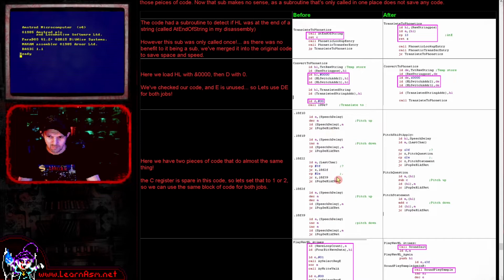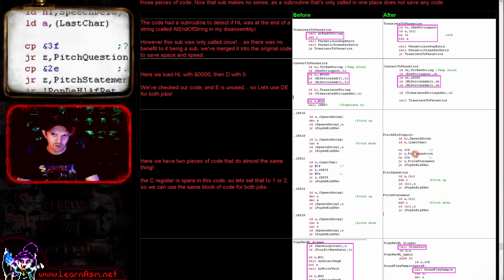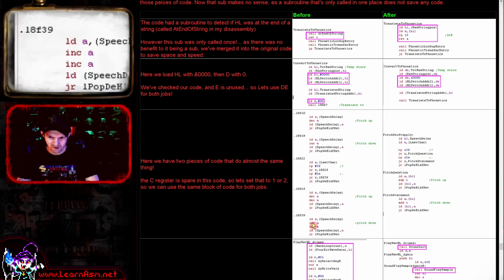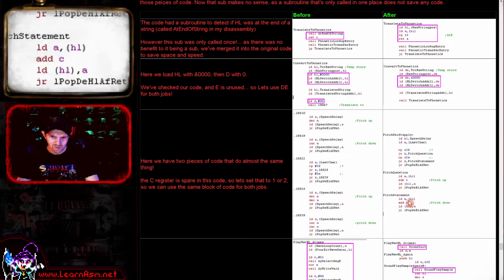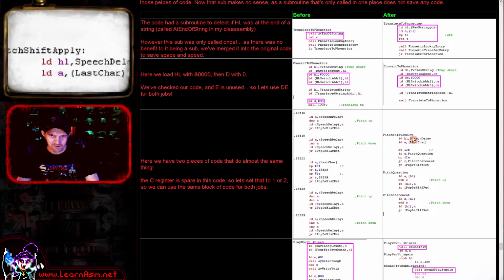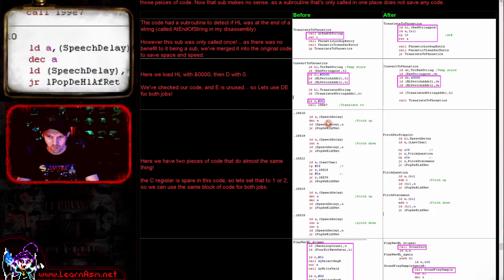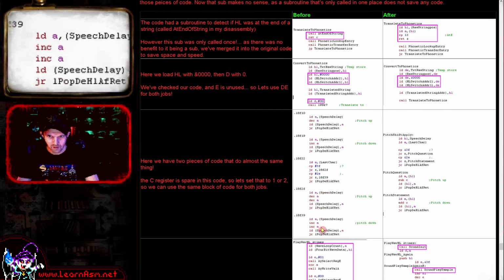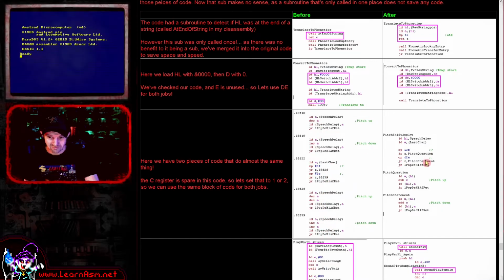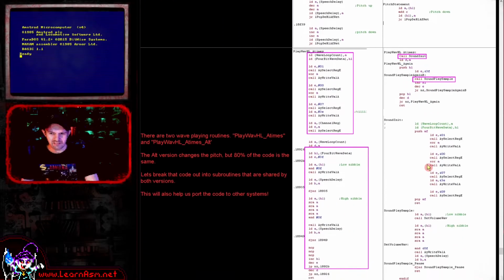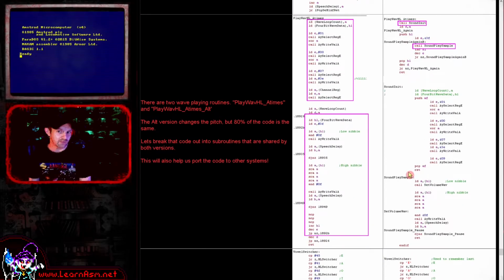And so all I've done, looking at the finished version of the code, I could see there was a register free. The C register wasn't being used. So I changed this pitch code, and instead of using a value via incs and decs of the accumulator, I'm simply adding C or subtracting C. And then this piece of code here can now do the job of all of this code, because the C register is the part that decides how much is going to be incremented or decremented. It saves a lot of code. As I say, that's the kind of thing you might want to leave till much later, because maybe you need that C register for something else, and maybe you haven't figured out how you're going to change the pitch, so it might not be appropriate to use the same piece of code for both.